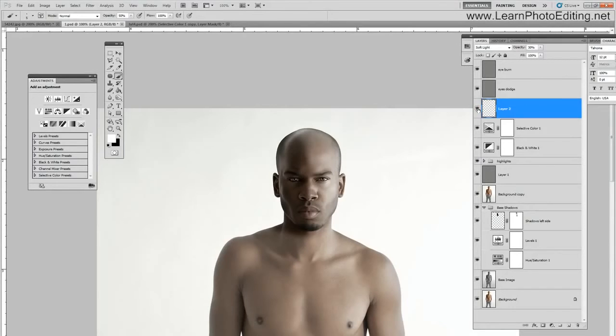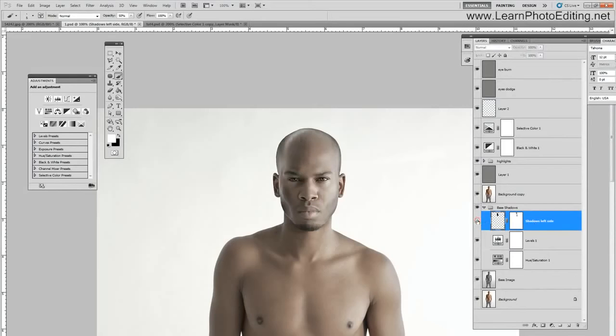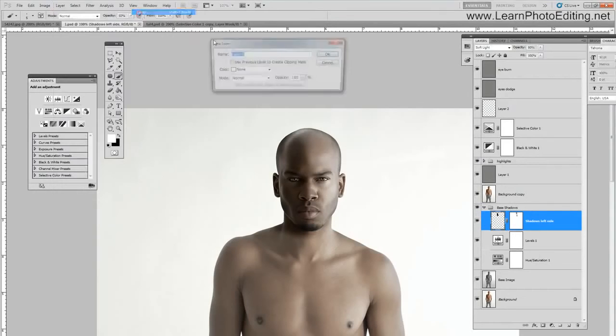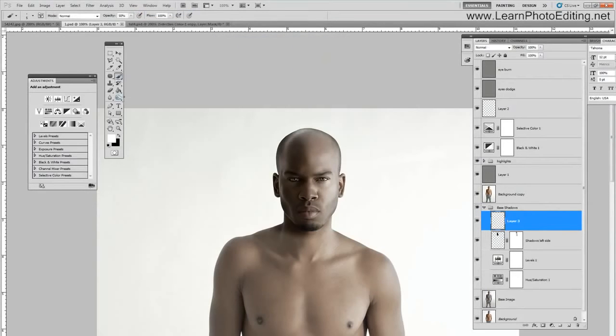Choose the way you like it, and then what I don't like here is this part right here. There's too much contrast, so I'm going to redo this. So I'm going to go back to this layer called shadows left side, and I am going to create a new layer, and I am going to use the pen tool, and I'm going to redo this.